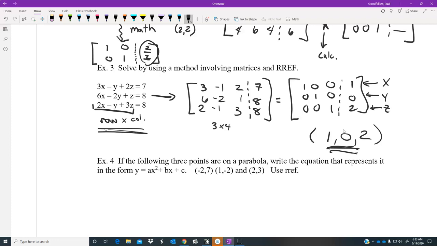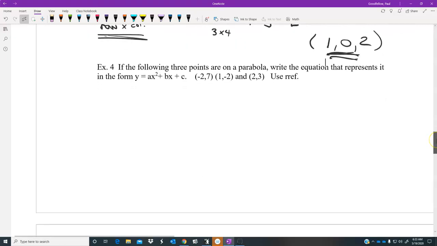Well, that's how the computer actually does that: it's finding the vectors in each individual case and connecting those vectors into a solution. Okay. Now, you can also use RREF to help you find other kinds of pieces of information. And this one says, use RREF to help you come up with this.